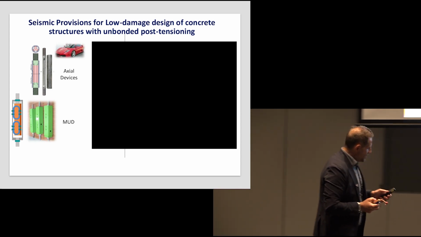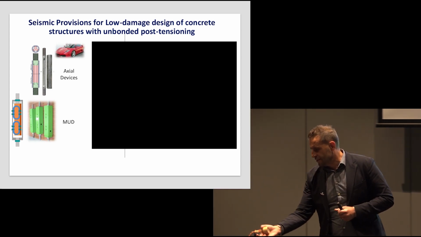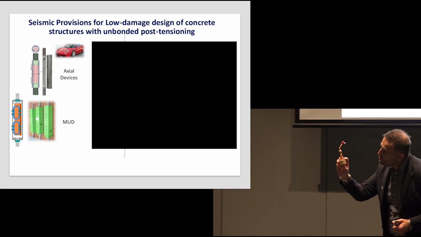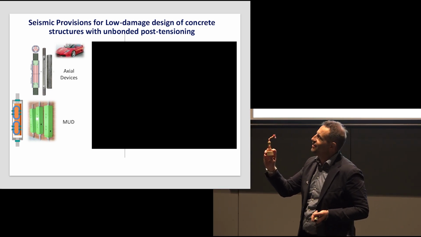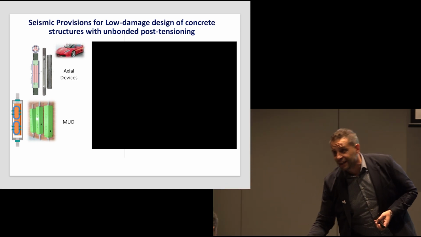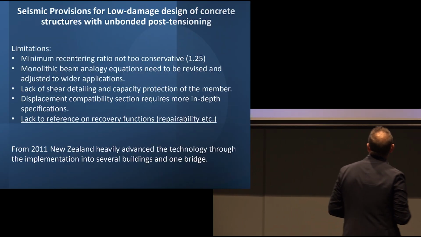So why am I saying that? Maybe I can pass it around. And this is the toy. This is a pre-stressed structure, right? And if you lose pre-stressing, that's when they work together. So we don't have to lose pre-stressing in those types of systems. Otherwise, we don't have resilience and we don't have recentering.